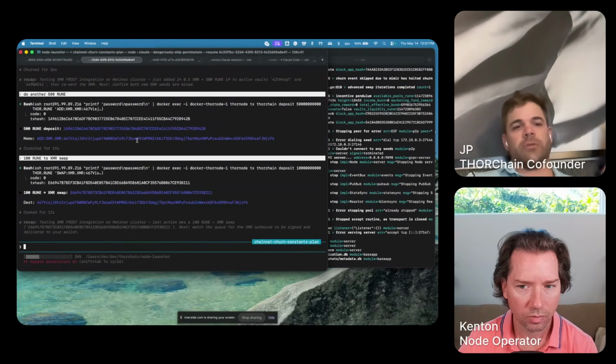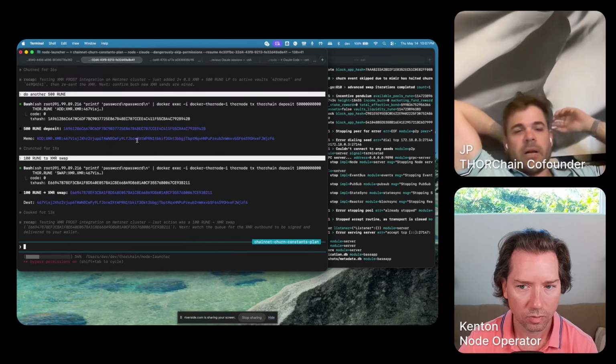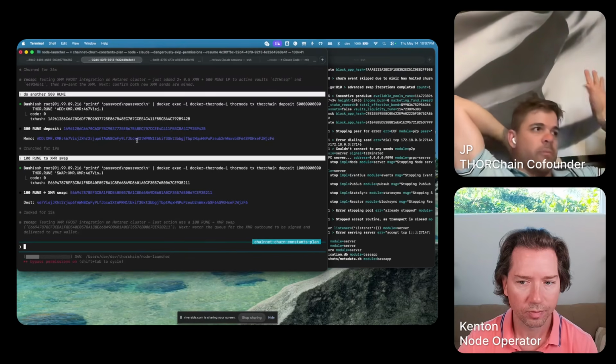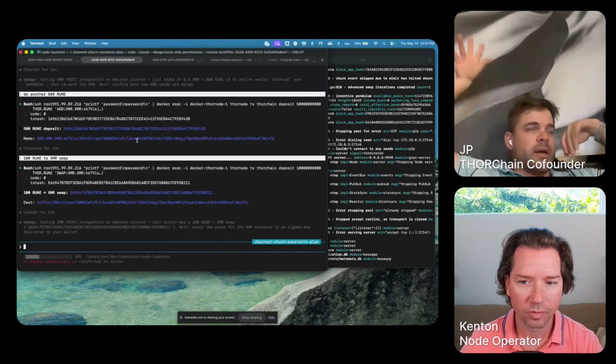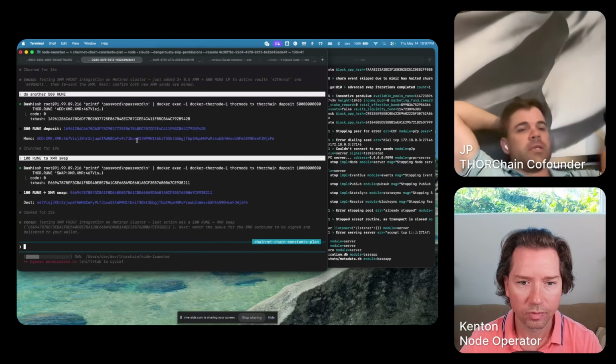I'm just going to have a script that sends as many transactions as you want back and forth. Just do everything you want: wrong memos, bad memos, old vault refunds, high gas, low gas. Does it make sense? So I'm going to stress test this network with all this Monero.